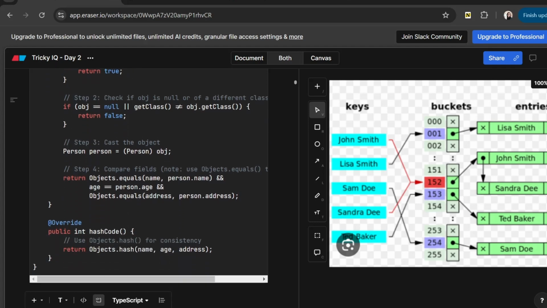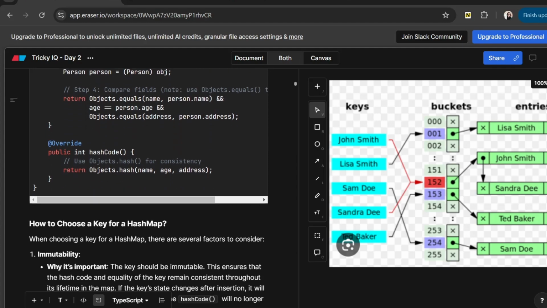Now look at the hash code calculation. Simply, we will use Objects.hash. These three entries I'll take and hash them and generate a hash code out of it. I always have to take these three, because the fields that determine my equality are the ones I have to use in the hash code also. So these two are always related in that way. Otherwise, it will again end up in an incorrect bucket.